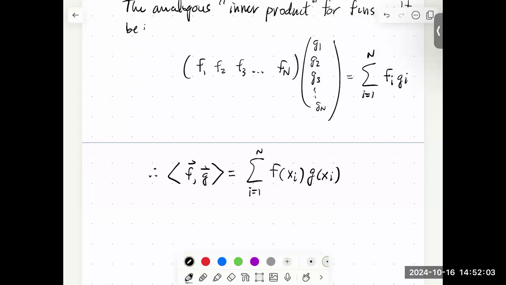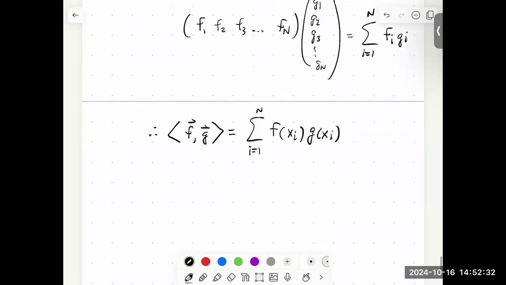What would happen if I doubled the value of n? I'm going to double the number of terms of my sum, and let's imagine that I had two functions that were always positive. Then if I multiply these two, I'm always going to get positive numbers, and I'm just going to add up more and more positive numbers. Things are just going to blow up as I increase n.